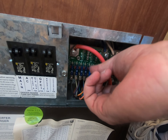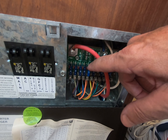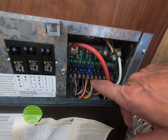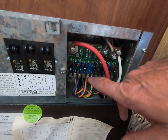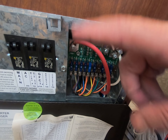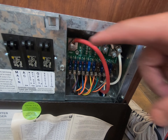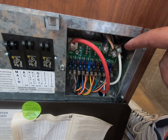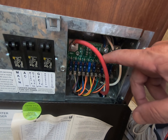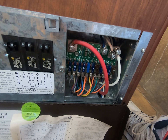I pulled this fuse out to put another one in — even though I know it's good — and that red light should have lit but it didn't. I ran my meter from this screw right here to here to see if there's voltage, and there's no voltage. I checked — there's no voltage on any of these. Then I put the meter on the main lines coming in and I have 12.5 volts, so I have power to this board but I don't have power down here, and I have no idea why.